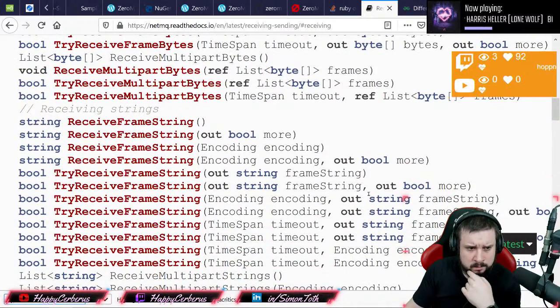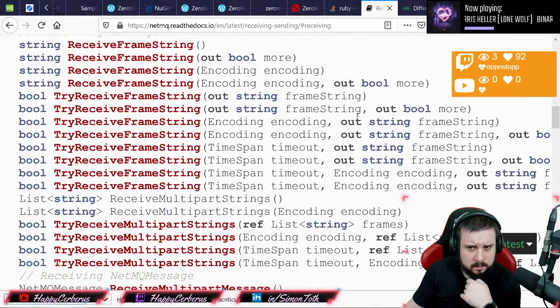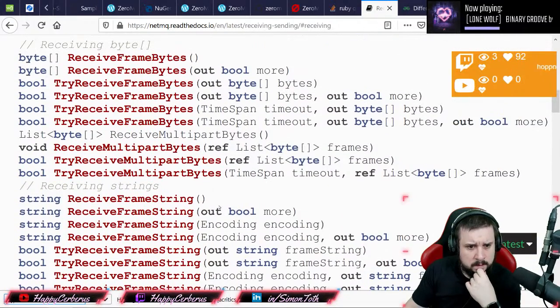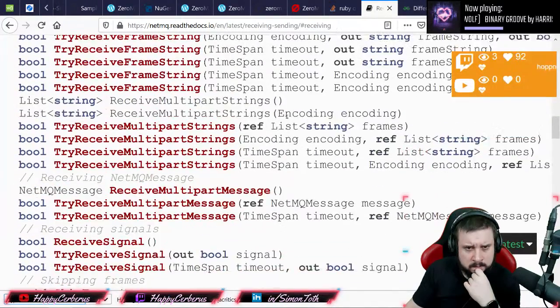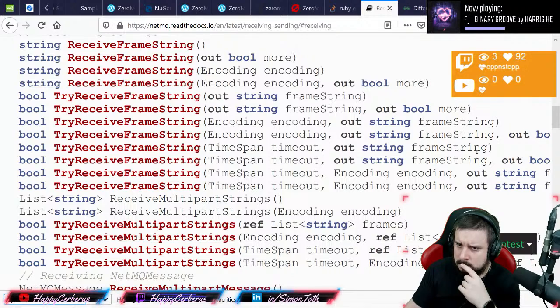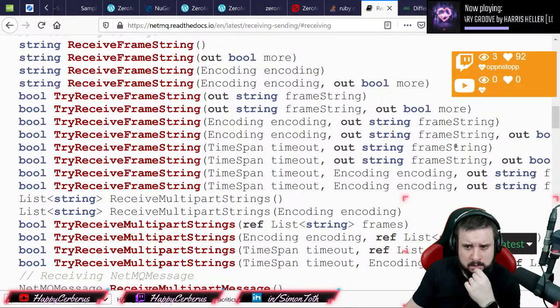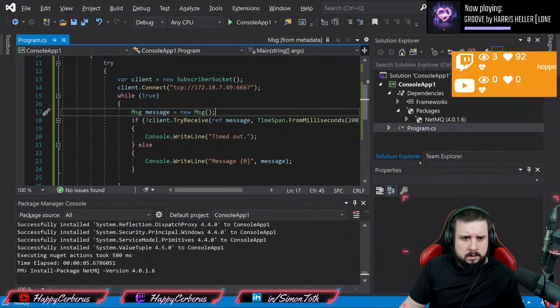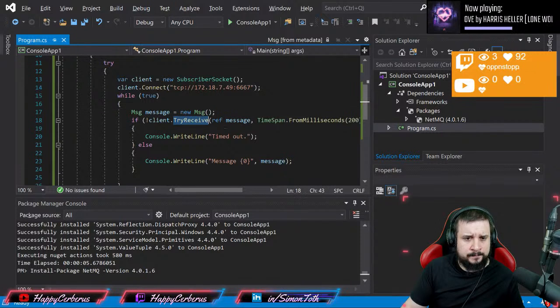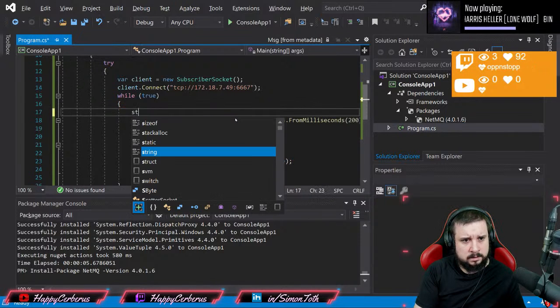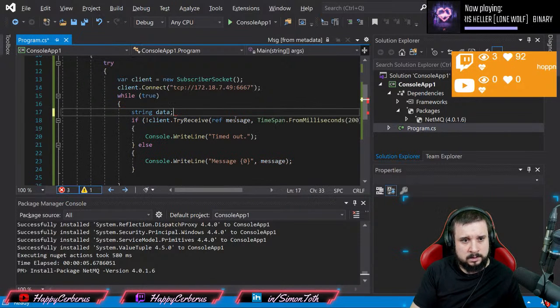Okay, we can do... wait, what? Okay, this one: TryReceiveFrameString. Okay, let's try to do that then. So not the message, let's just do string data, right?